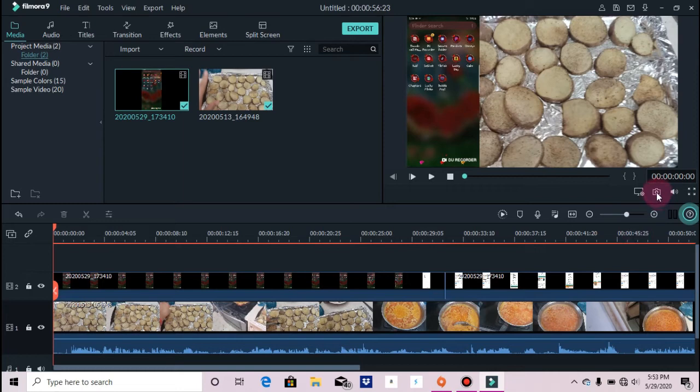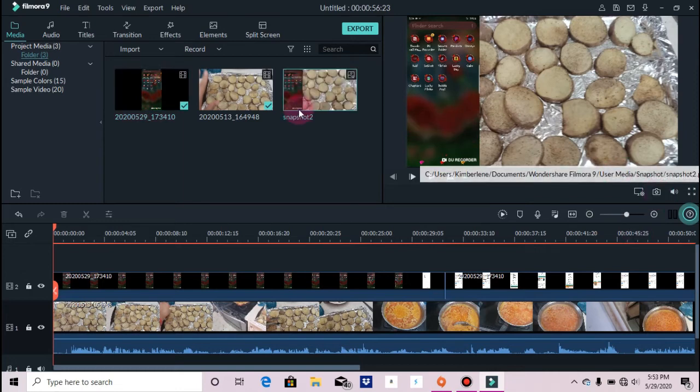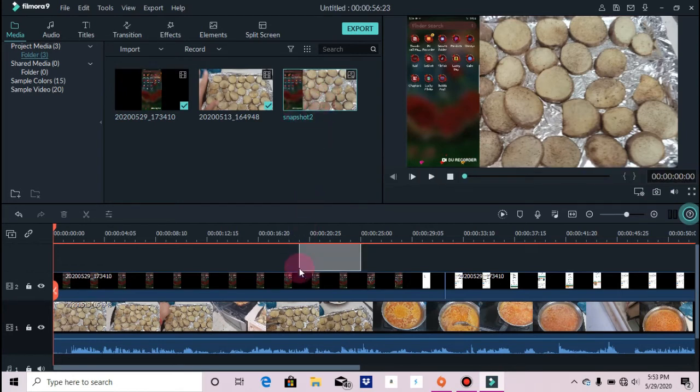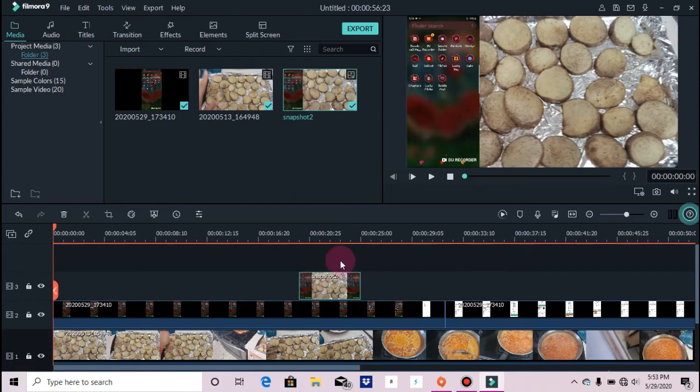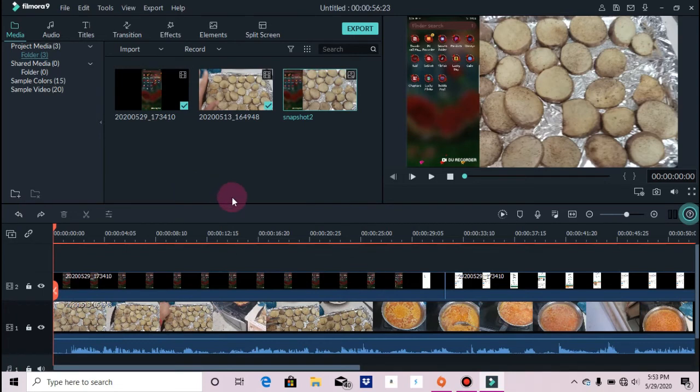Just click the little snapshot here, and it snapshots your video, and you can put it here also. You can do a lot of stuff with this, you can show a picture or a video. It's a really cool screen recorder for phone. You can also do tutorials on your phone. It is super easy, super fun. So that's how I did mine, and you can do it as well.